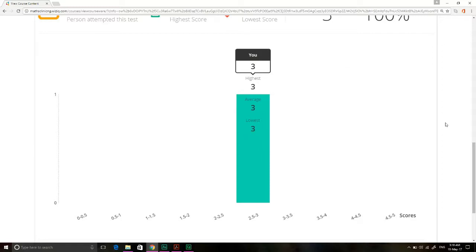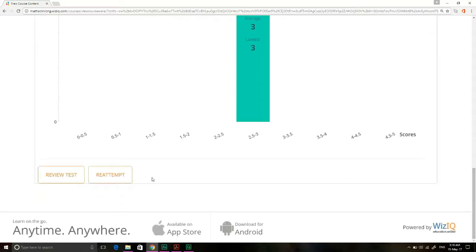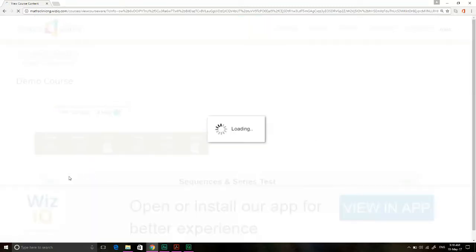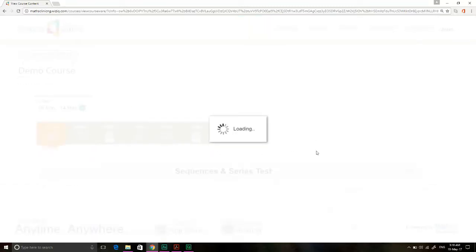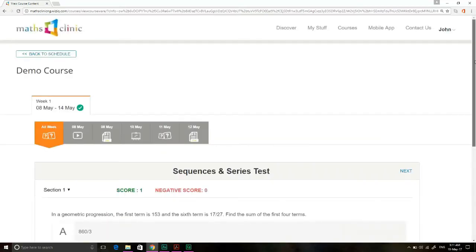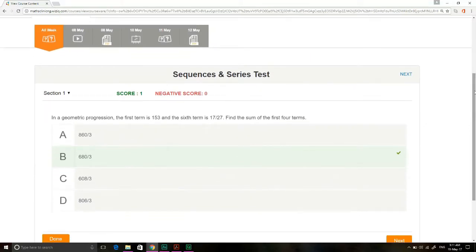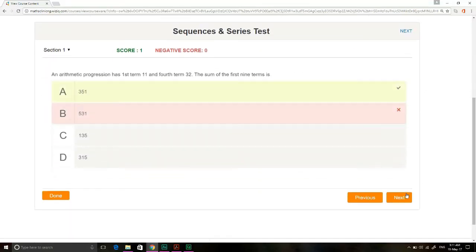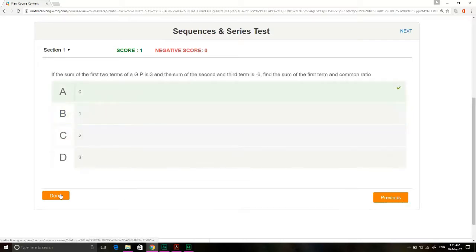Okay, so that is feedback on the test. Right after feedback we review the test. We go back to the test to see right away which answers they got right and which answers they got wrong. So reviewing the test, we got the first question right, we got the second one wrong. The answer to that one was A. Third one wrong as well, answer B. And I believe we got these 2 right. Okay, and we just click done there.